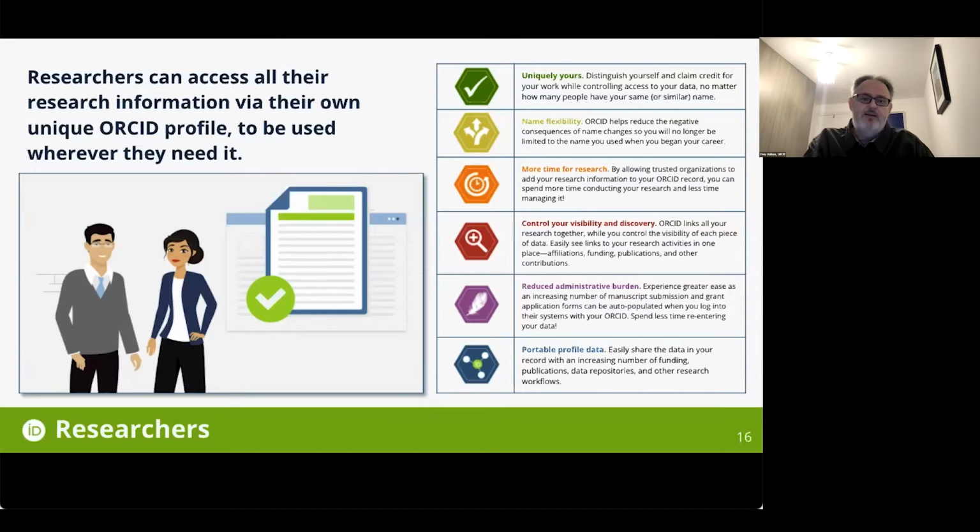At any time, anybody can connect and gain access to the data. Researchers can export their data should they so choose. So nobody's locked into any one particular proprietary system.